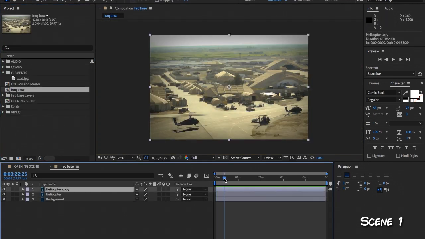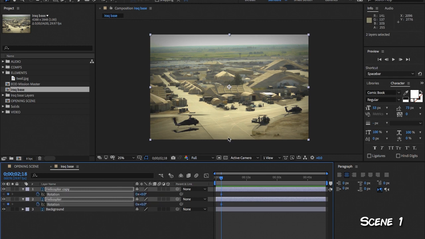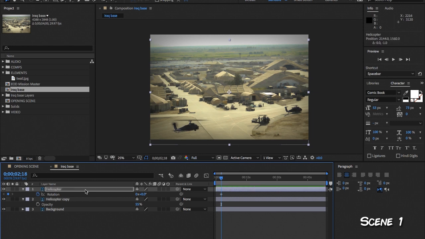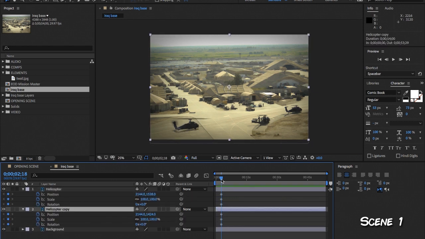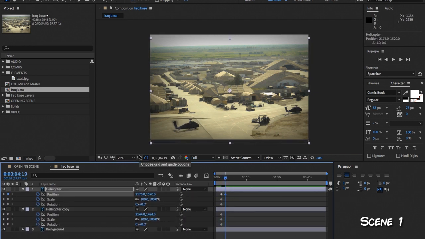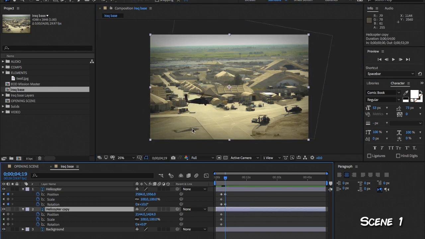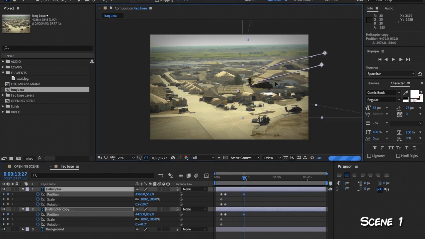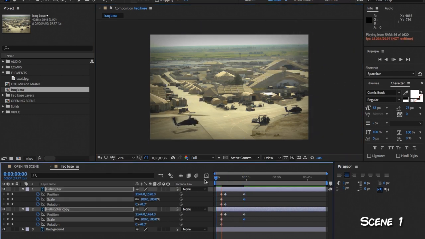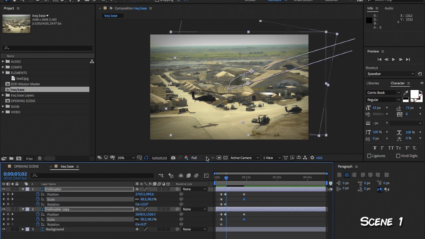So now I brought it in as a composition. I have it in layers, so I can begin to animate. You can see the helicopter down there. And now I'll start making some keyframes. About 4 or 5 seconds in, it takes off. It'll do a slight rotation and then pull ahead. So you can see I pull it up some and then rotate it like it's taking off, matching the shadow underneath, and fly it out. And then we try it out and see how it looks. All right, looks pretty good. Slow, but it looks good.